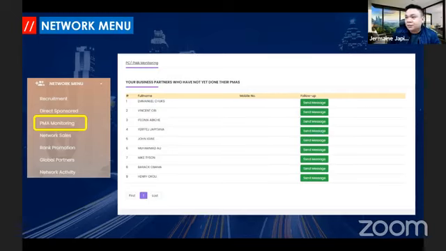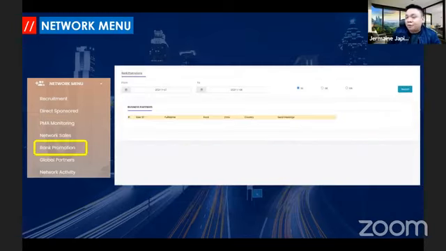Okay, so that is for PMA monitoring. Now, let's go to rank promotion. Here in rank promotion, you can find out which of your business partners have already achieved the SE, GE, and GA positions. Let's say, for example, how many SE, or silver executive, do I have this year, 2021?